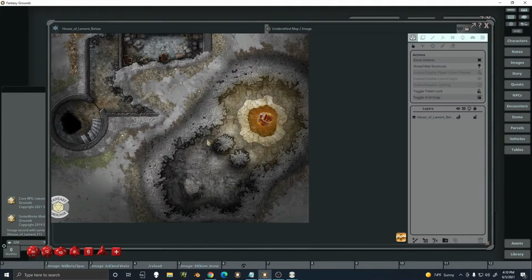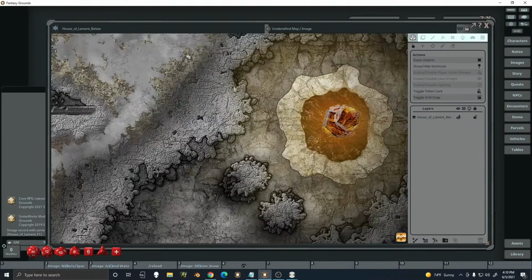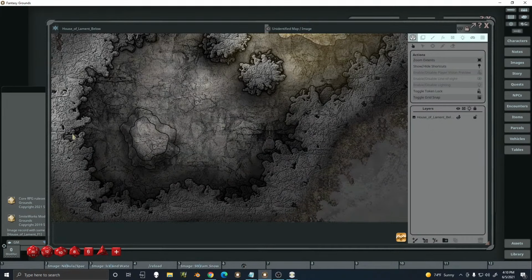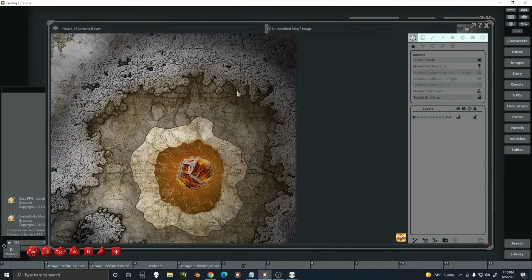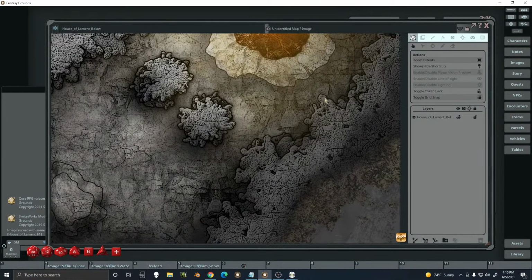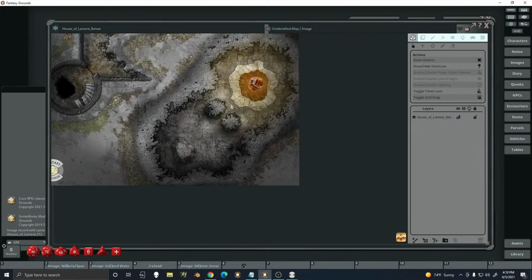So there's lots of really cool and interesting stuff that we can do with this as well. The walls are supposed to be these frozen, petrified figures, and so I created a similar fashion with the wall system around here.